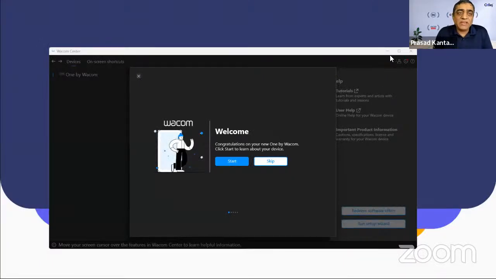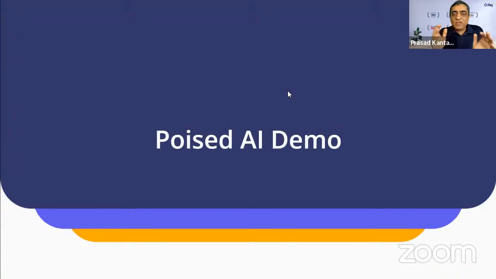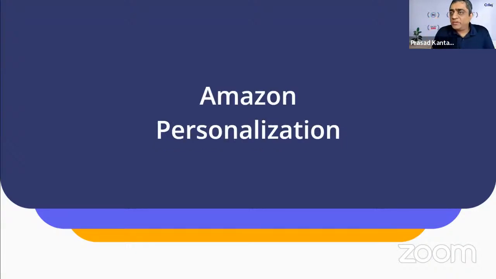So now we have another demo. We are going to do the same thing, but for Amazon. We're going to do the exact same demo for Amazon. And what I want you to do is, again, practice. You have to practice your mind in noticing it. When you start noticing it, you suddenly start becoming aware of how personalization is all around you. And then you start thinking from that perspective. What I'm trying to do is give you a taste. If you can recognize it, you will be able to do it in the long term. So let's go to the next demo, which is Amazon.